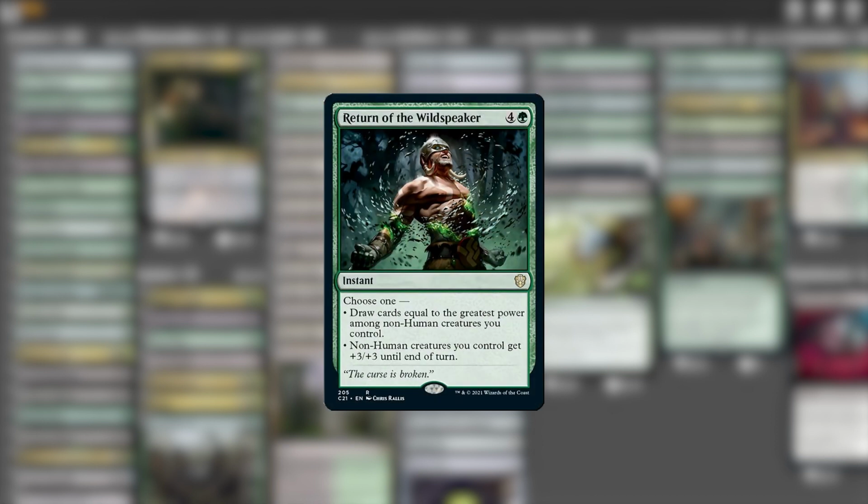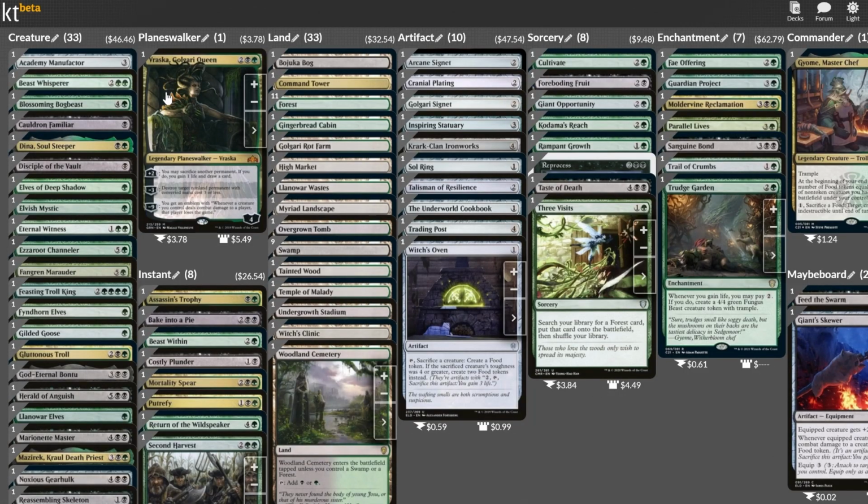It's a pump for the team, or it lets us draw usually around 5 cards. That's a great rate. Highly recommend. Next, Vraska. I like the ideas here.